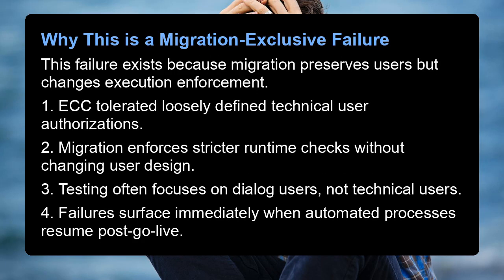Why is this a migration-exclusive failure? This failure exists because migration preserves users but changes execution enforcement. 1. ECC tolerated loosely defined technical user authorizations. 2. Migration enforces stricter runtime checks without changing user design. 3. Testing often focuses on dialogue users, not technical users. 4. Failures surface immediately when automated processes resume post-go-live.